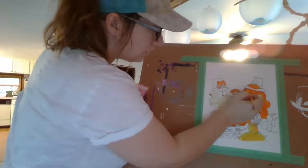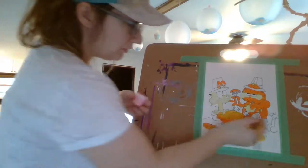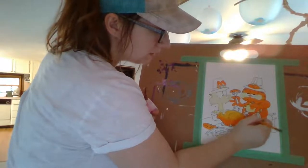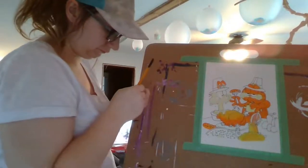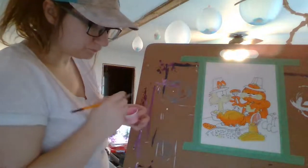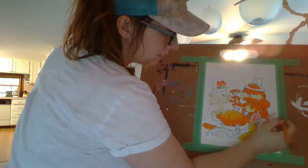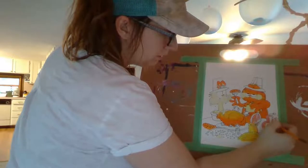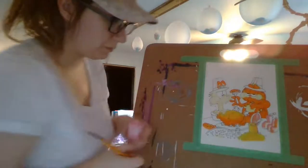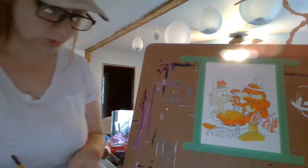So there's a little bit of pink, Garfield's nose. Oh, look at that little pink nose. We've got this part of the ham that we can paint pink. All right. And then we'll put some pink highlights over here. For now, it's going to be more red later on. Oh, I went out of the lines. It's like a pink, yellow, orange. All right, that's what I'm going to paint for pink right now. And I'm going to go right into red.